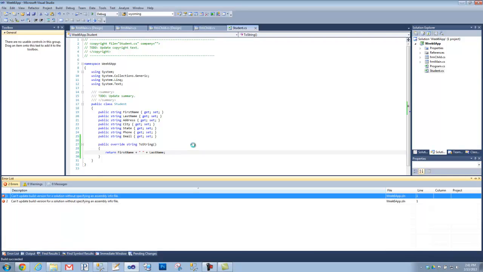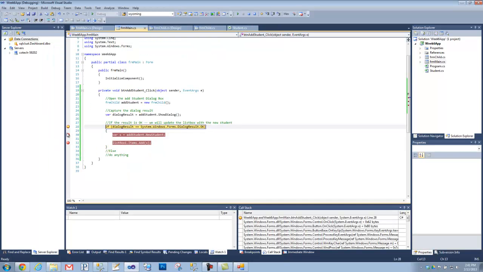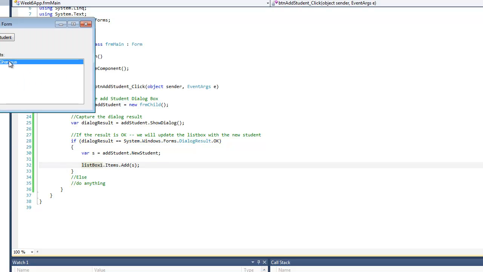And what this will do then is if we run again, add student, and fill out our form, and hit submit, we'll walk through our breakpoints. It will now spit out the student name. So that is a basic mechanic of how to pass information back and forth between forms.